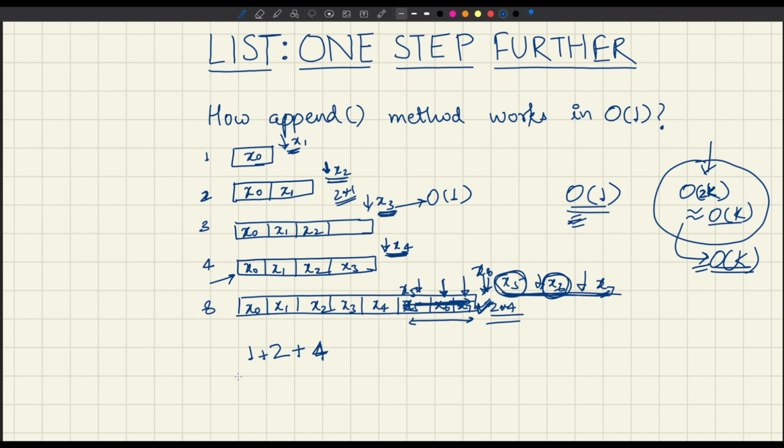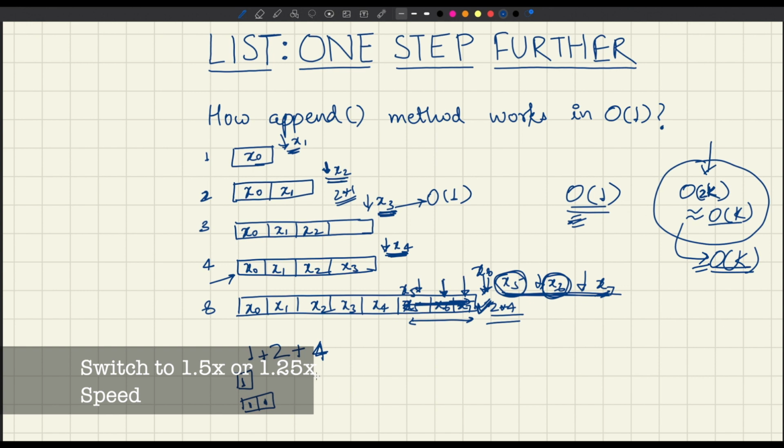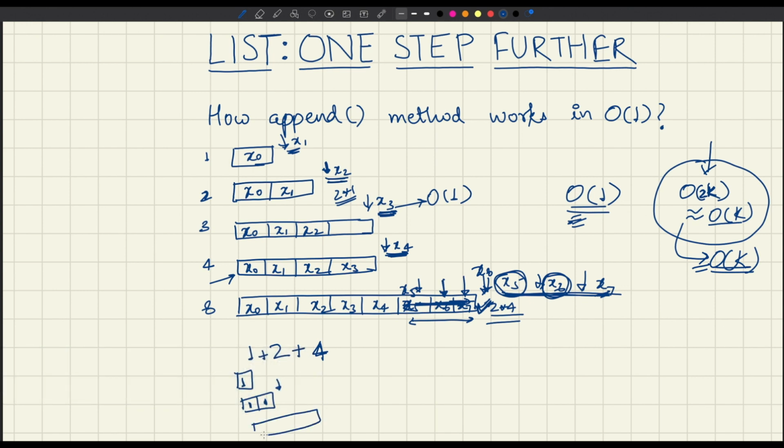If you didn't understand, then let me tell you. We had this first item. In order to insert the second item, it has to double the list. Then you inserted 2 items. Now, in order to insert the third item, it has to double the list. Then it will create this 4. So I've just written 4 here. Now we have 3 items already. Now when we try to insert the next item, it is going to take just order 1 time complexity, right?